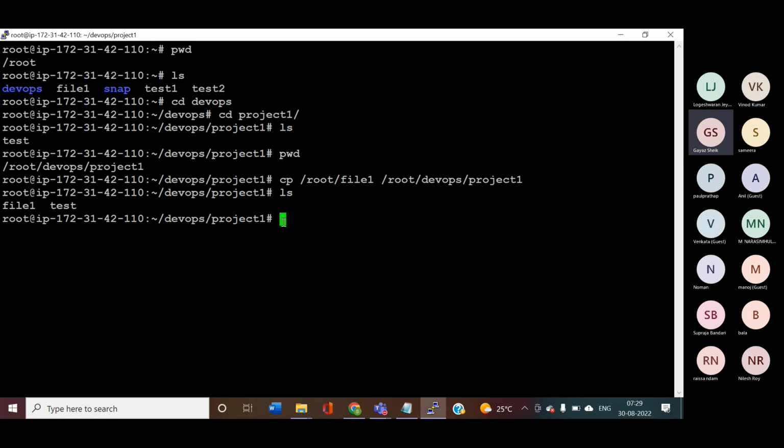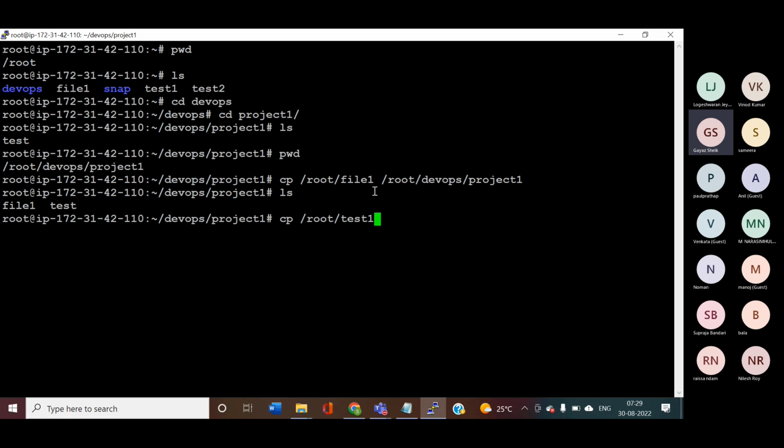And I am trying to use the same cp command to copy the test1 folder also. I want to copy the test1 folder also. So cp. Again, I have to provide the complete source path. So where this test1 is, this is under /root slash the file name. What is the file we are trying to copy? Test1. I am not giving any destination path now, just to see what is going to happen. So I have provided only the source path.